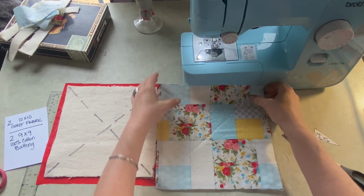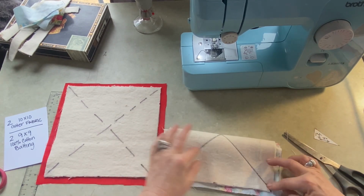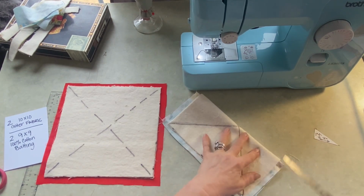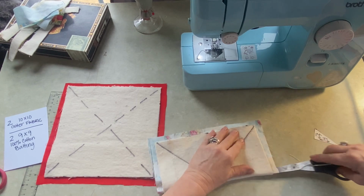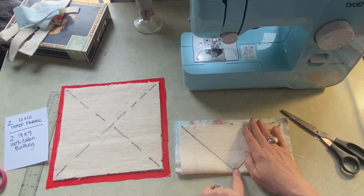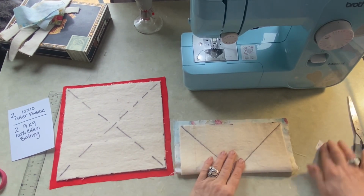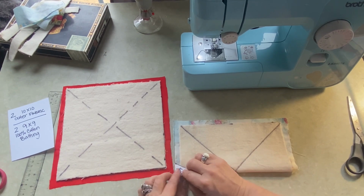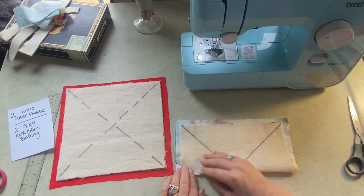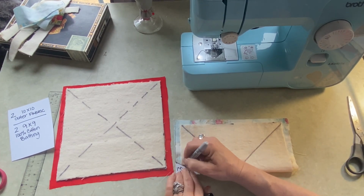So you just wanna kind of get it flat, fold it in half one way. I take my scissors and I just go in and make that smooth. And then you're going to turn it where the center point is facing you. And then we're going to use our little template because we're going to line it up at the edge of the outer fabric down to the point. We're just going to draw a little line there.